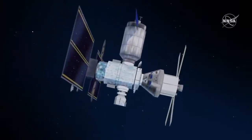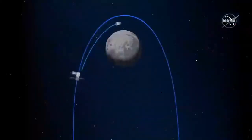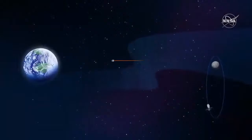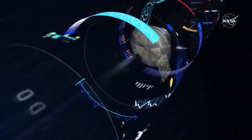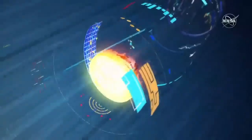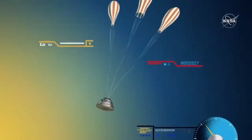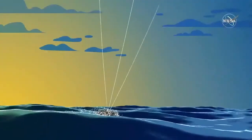Once back aboard the Orion spacecraft and undocked from Gateway, the crew fire their engine once to break out of the halo orbit and once again to sling the spacecraft around the moon, placing it on a multi-day trajectory back towards Earth. As they near the end of this journey, the service module is released and the crew module is oriented heat shield first. Entering Earth's atmosphere at 25,000 miles per hour, the friction of air slows Orion considerably, while also subjecting it to temperatures of 5,000 degrees. With the Orion now at just 300 miles per hour, a series of parachutes uniquely tested and produced for this moment deploy, decelerating the craft to just 20 miles per hour for splashdown.